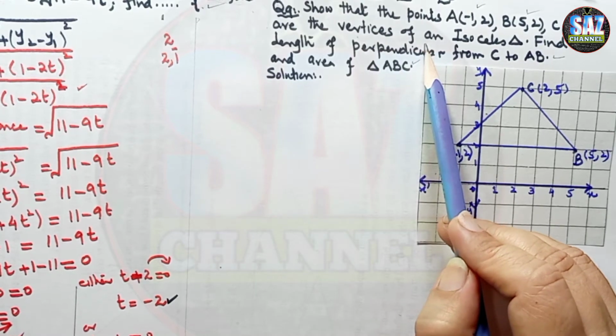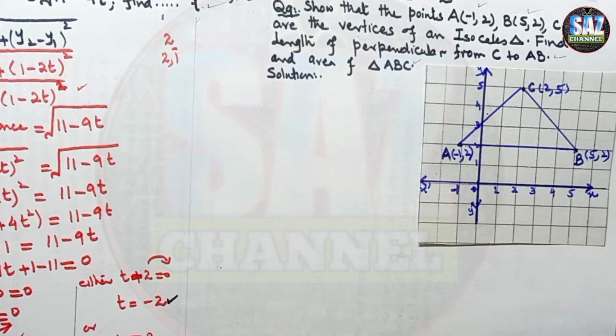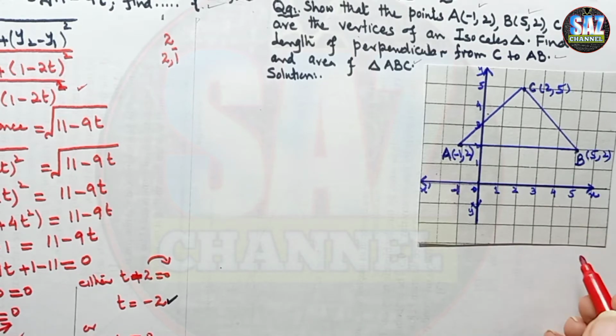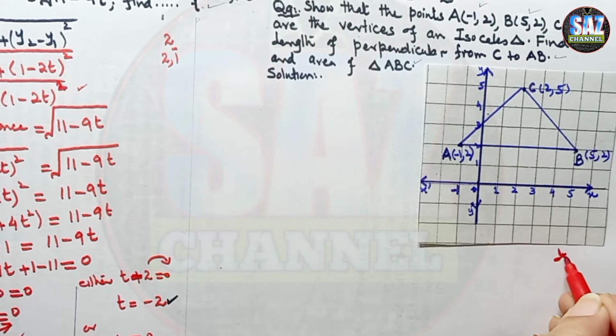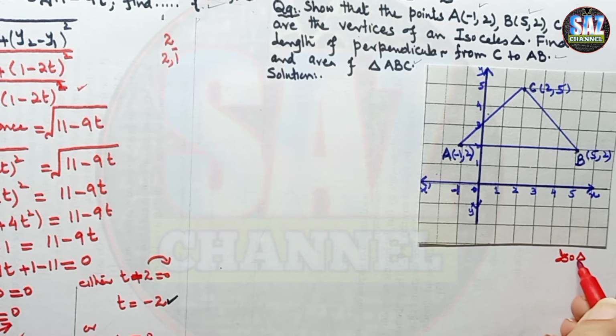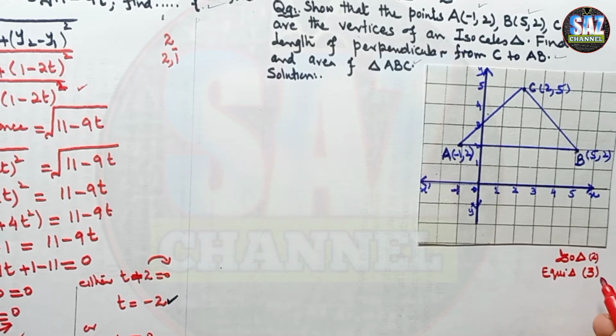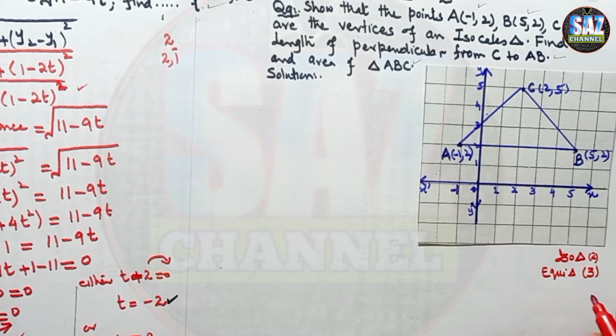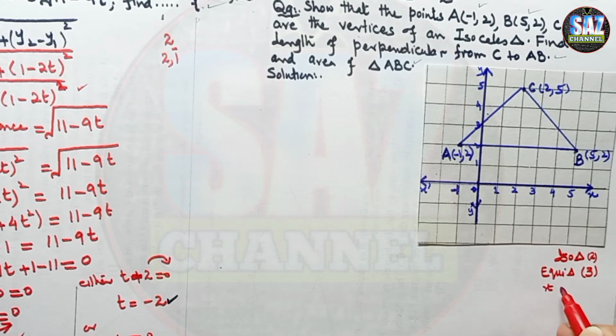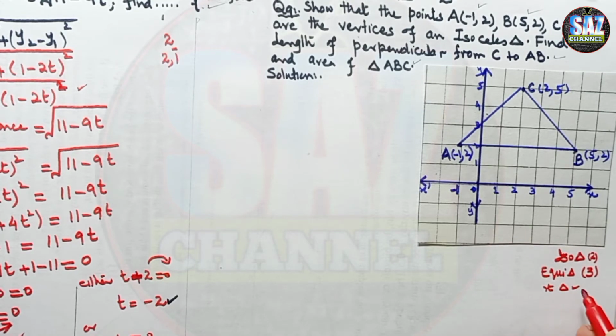The first requirement is that we have to show that these points are the vertices of an isosceles triangle. Recall the concept of isosceles triangle, what type of triangle is an isosceles triangle. Isosceles triangle is a triangle in which two sides are of equal measure, and equilateral triangle is a triangle in which all sides or three sides are of equal measure. And then how to decide the triangle is a right triangle: if the square of the longest side equals the sum of squares of the other two shorter sides, then the triangle will be a right angle triangle.